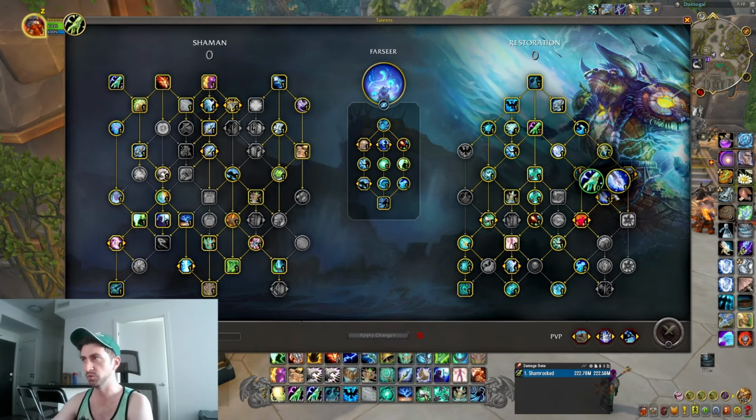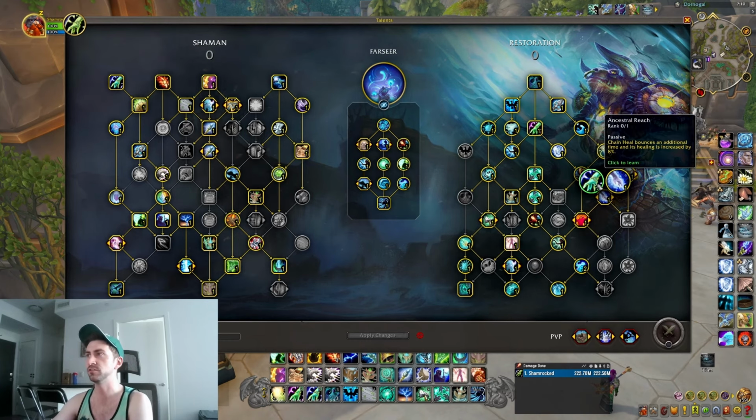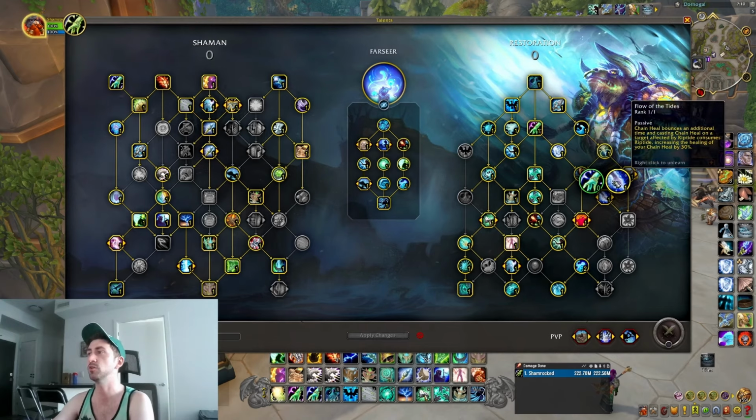So if you're doing the build with chain heal, you're going to take Ancestral Reach or Flow of the Tides. Ancestral Reach just flat out increases the healing done by chain heal by 8% and increases its jump by one player, so it's going to hit everybody in the 5-man dungeon. And then you have Flow of the Tides.